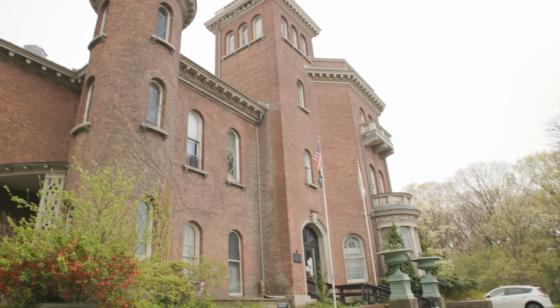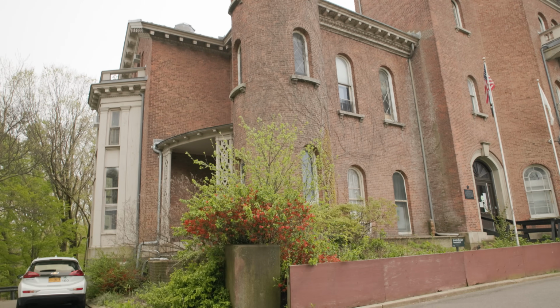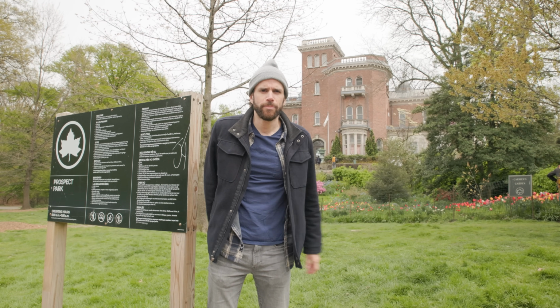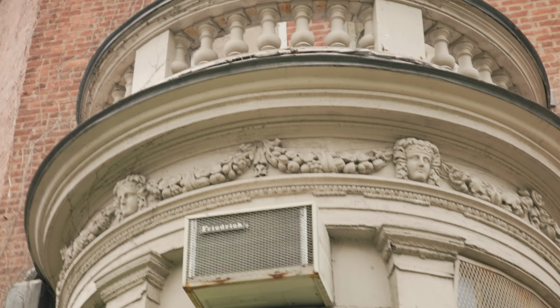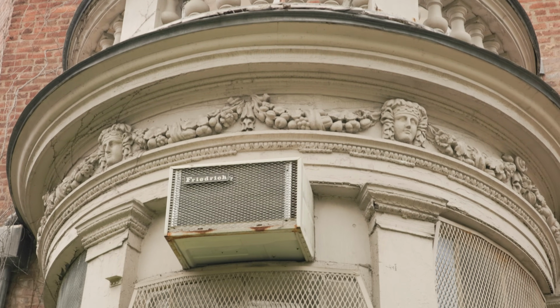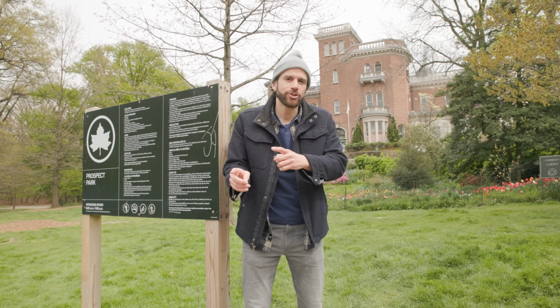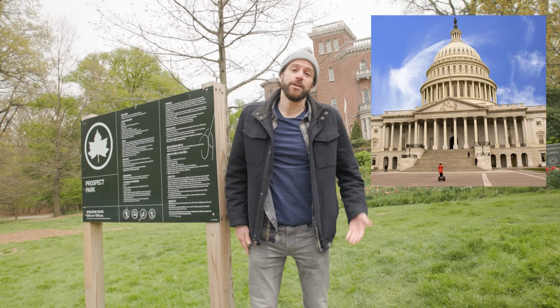So this was built in 1857, then most of the land was ceded to the park in 1869. So today it's actually the Parks Department, so you can go in there and talk to them about the irrigation patterns or something, I don't know. Not a big improviser, what can you do? So the tiles on the inside there, and the tiles in the little arches, they say were made by Minton and Company, who designed the tiles for the U.S. Capitol, and they say these tiles were left over from that batch.